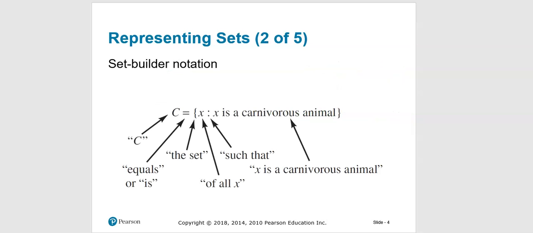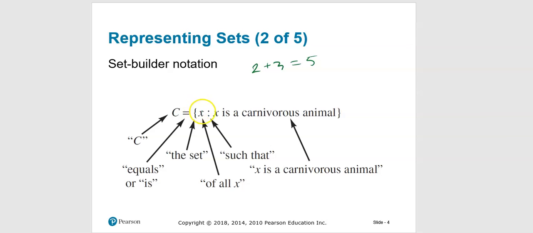And we can define sets in as many ways as we want. And so we can make, for example, another set that's called C. This time C standing for carnivorous. And we have, of course, the ubiquitous curly bracket that's there, which is telling us where our set is. And if we have this kind of an equation, or any kind of an expression that has a set in there, there is a proper way that we would pronounce all of these symbols, just like we would pronounce 2 plus 3 equals 5. We would pronounce this thing in a certain way. We would go: C is the set of all the elements X such that X is a carnivorous animal.